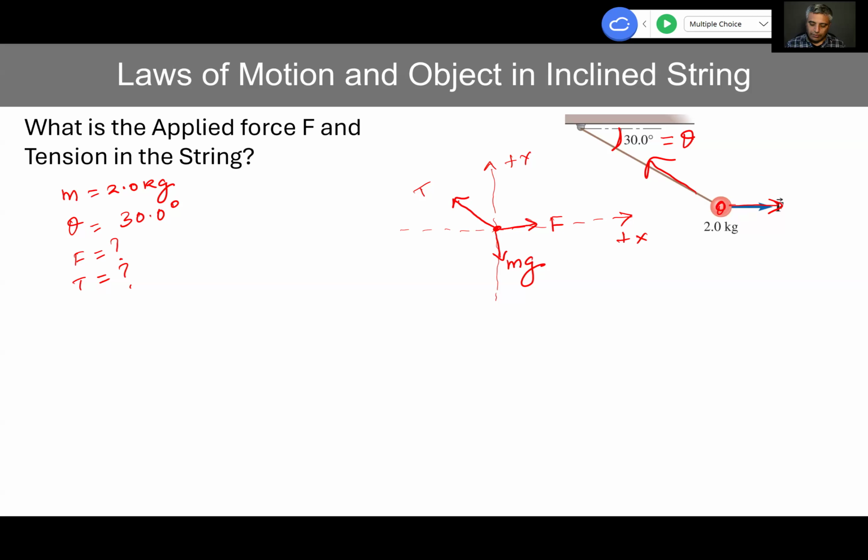To find the components, we need either this angle or that angle. So which angle do we know here? This is the angle made by the string, or tension, with the horizontal. See, this is the horizontal line and this is the tension line. So where is the tension line and horizontal line in this diagram? Here is the horizontal line, here is the tension line, so that angle must be this, not that one.